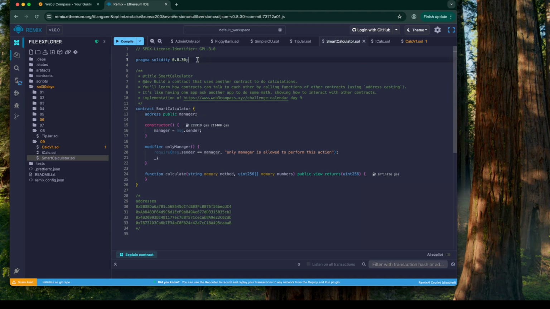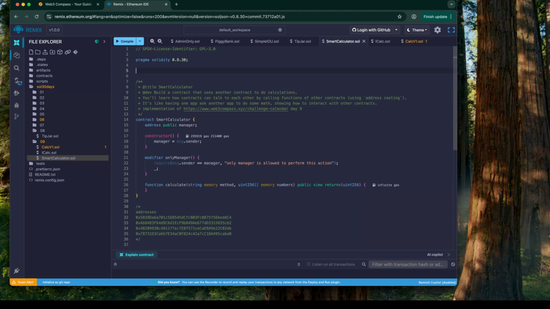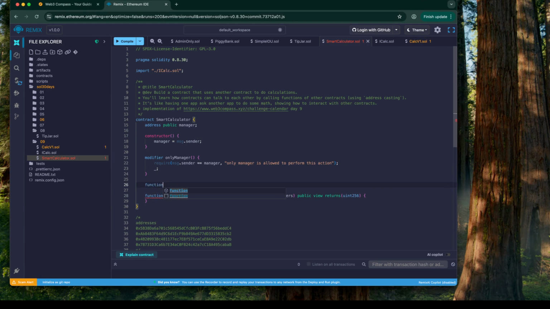But we will not use Calc v1 directly. We'll use iCalc. So import /iCalc.sol, and so Smart Calculator should now add a new function for update calculator that is only executable by the manager.